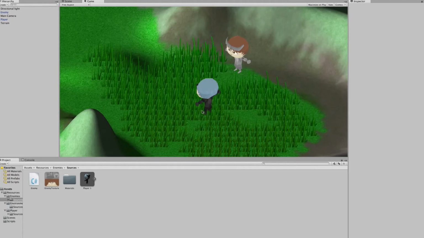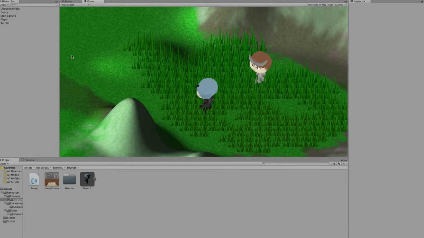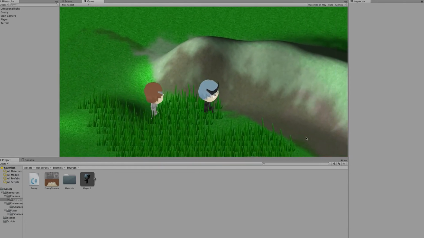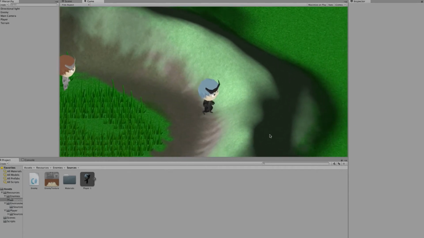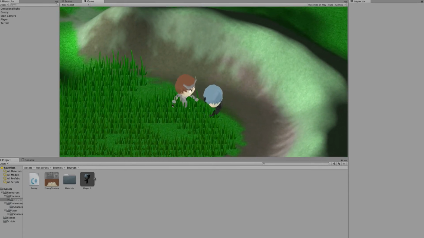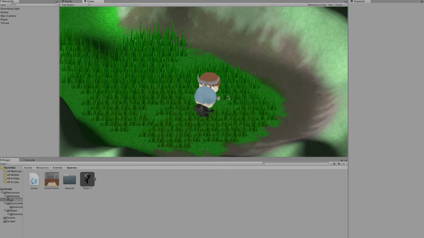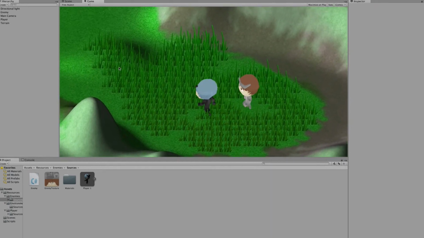Of my Unity RPG tutorial. In this tutorial I'm going to show you how to create some very simple combat between characters. You can create an enemy character that will follow you around when you come within range of it, and when it gets within melee range of you it will start attacking you. We're also going to make player controls that will allow you to block, therefore stopping attacks, and attack the character back.